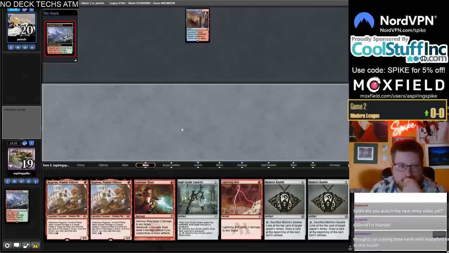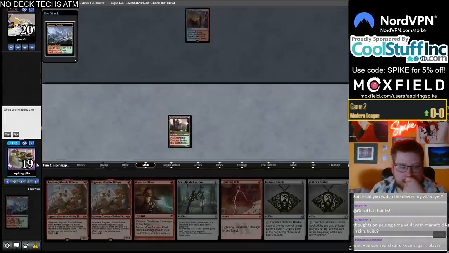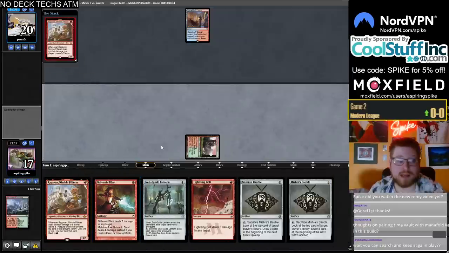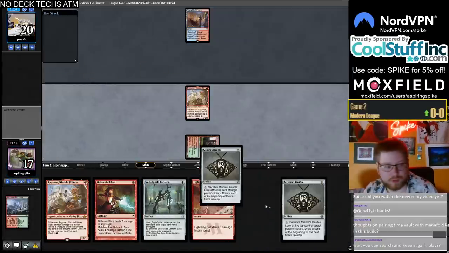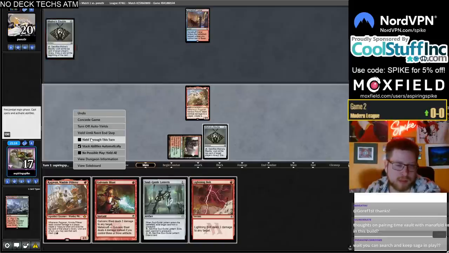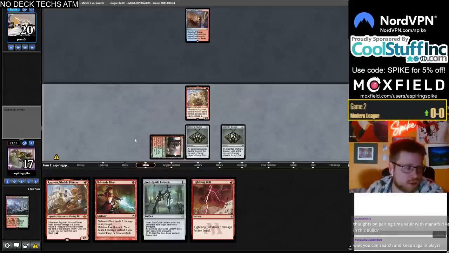Watch the new Remy? I haven't, no. You could just search and keep Saga and play. Yeah, I mean, that's why we have four Power Conduits. You get to make a token with Saga and search something every turn. It's pretty good.